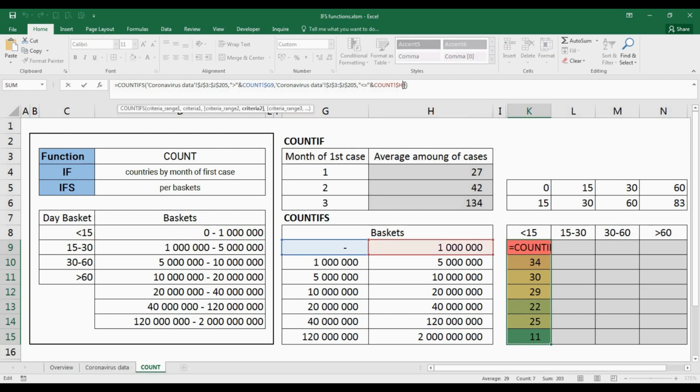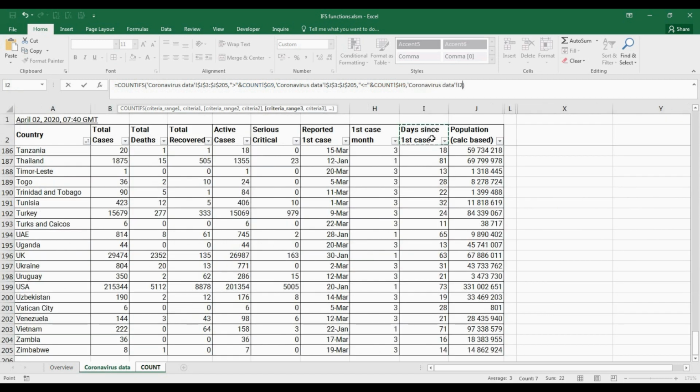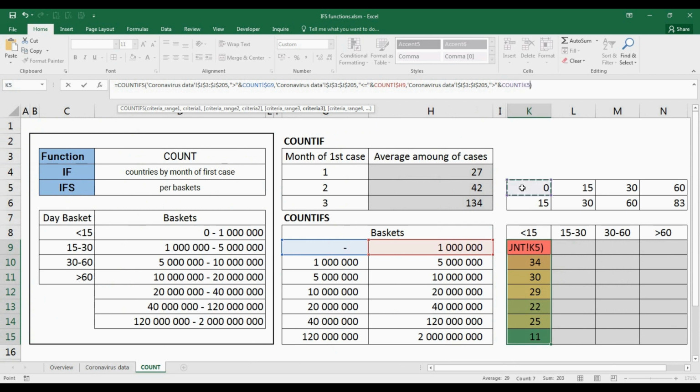Now let's add one more condition for days since the first case, and this is going to be done in a similar manner. We are going to jump to the column for the days since the first case, and I'm going to make it fixed. Next, I'm going to create the more than condition, adding an ampersand, and I'm now selecting the bottom level for days, again making it fixed, but this time I'm going to fix the row, so it's going to be a dollar sign before the 5.